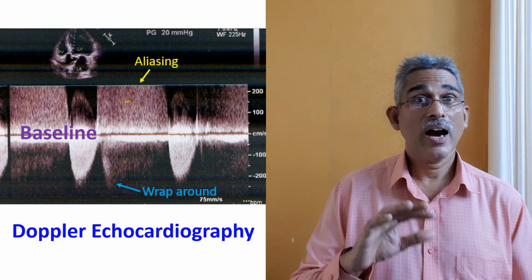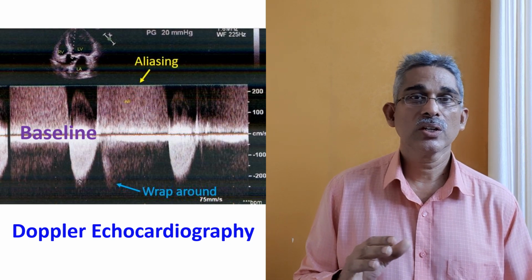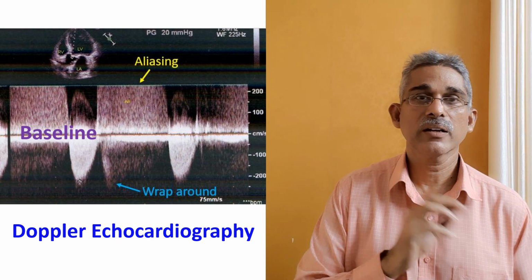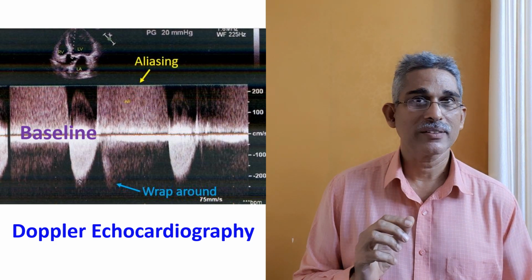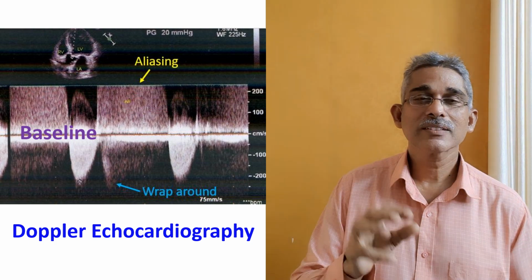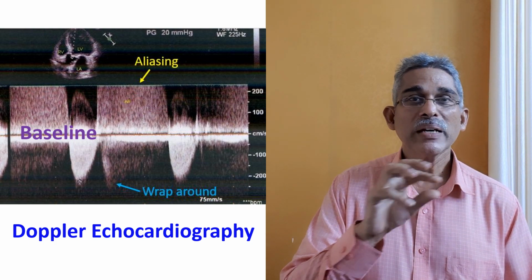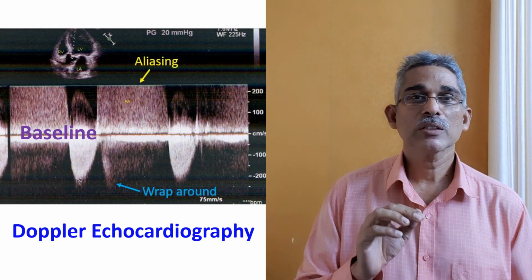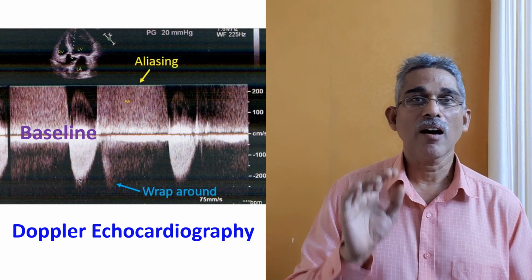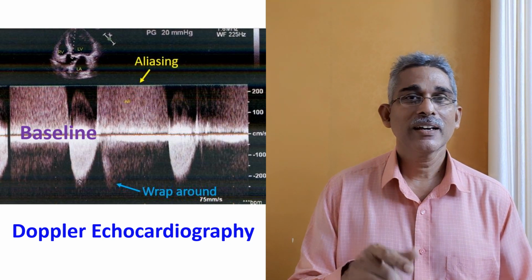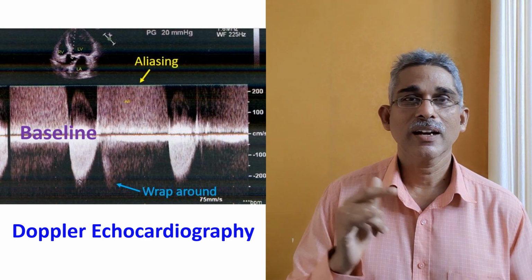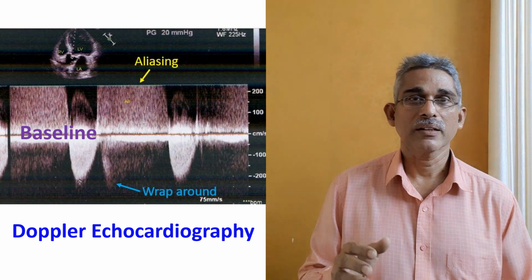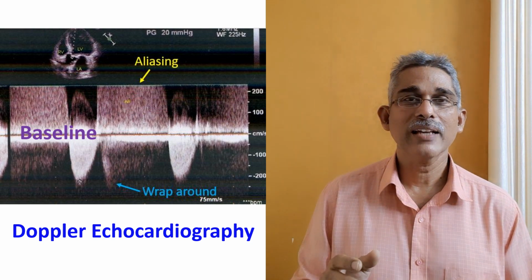And in high velocity flows, there will be something known as variance. Different regions will have different velocities due to turbulence. Then a variance is coded so that you have a mixing of colors. That is known as mosaic pattern. Mosaic pattern is typically seen in all the high velocity jets like aortic regurgitation, aortic stenosis. Everywhere you have the mosaic pattern. That's how you easily recognize a jet.